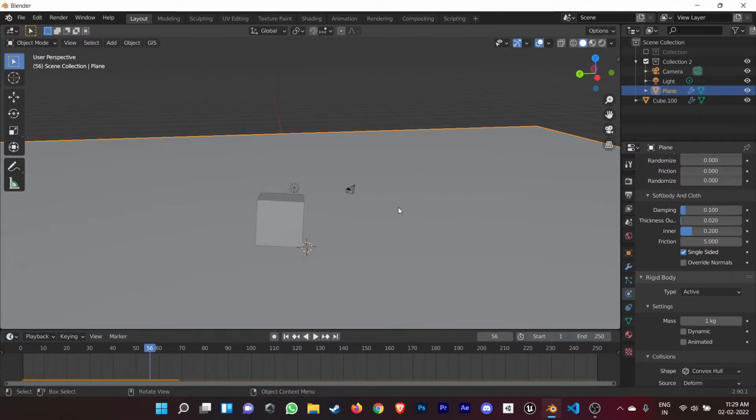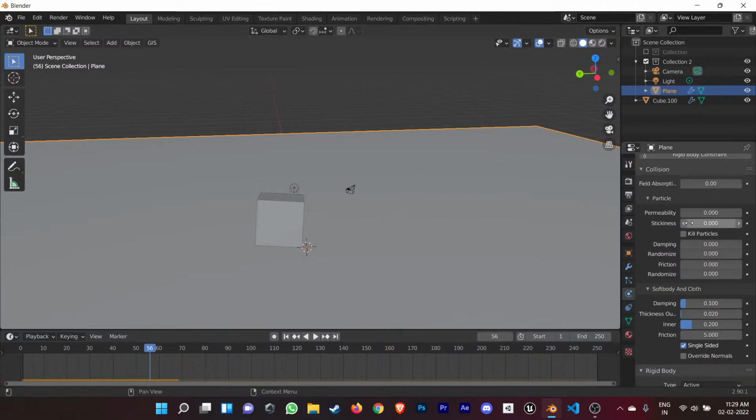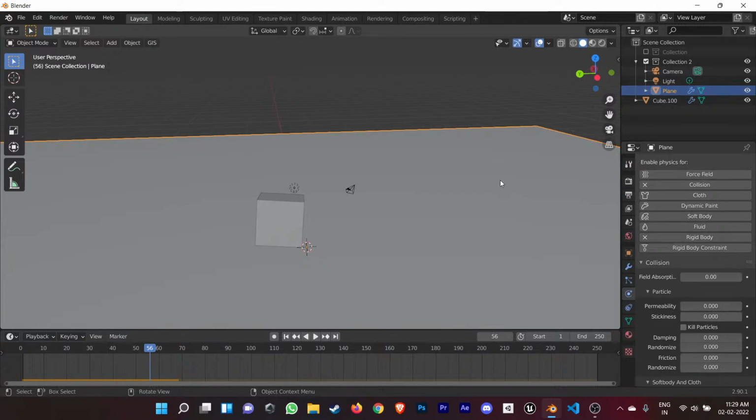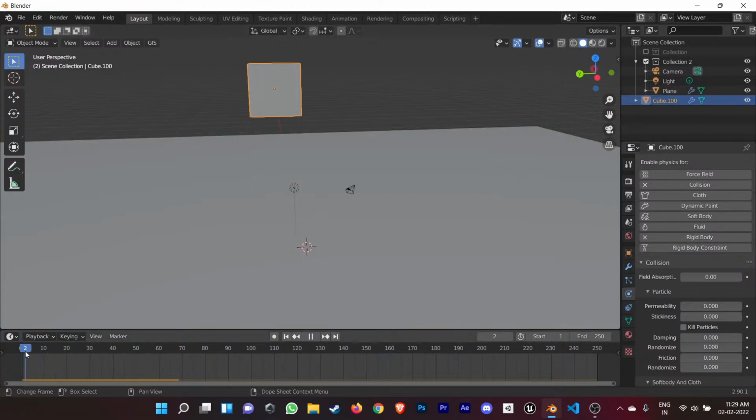Right now I have applied two modifiers on each of them, the collision simulator and the rigid body simulator, and the same on the cube. So it is giving me the collision simulation. It is one of the greatest simulations. It is more specifically used in particle systems, but we are not going to see that because particle simulation takes time, and my laptop is not that powerful to simulate it.